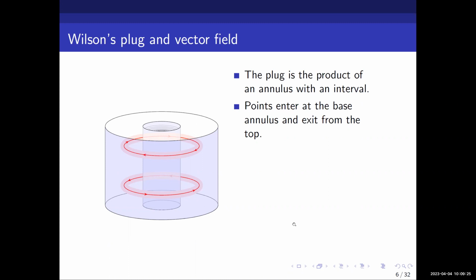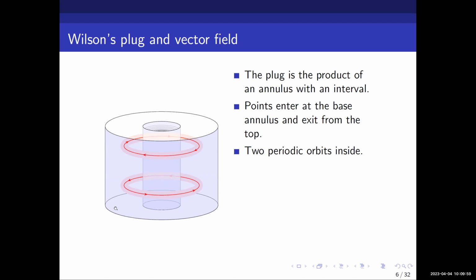you should think of the lower annulus down here. Can you guys see my cursor down here? Okay, so you should think of the points entering in this lower annulus and then exiting in this upper annulus. So the flow is from bottom to top. And inside you have two periodic orbits. So these guys are just going around, and you need to specify the flow inside somehow that agrees with this.